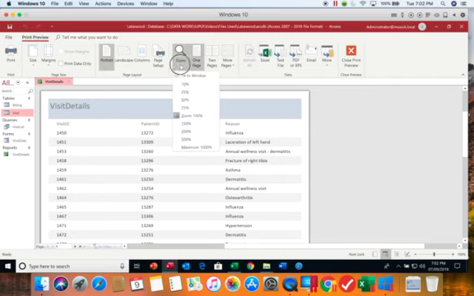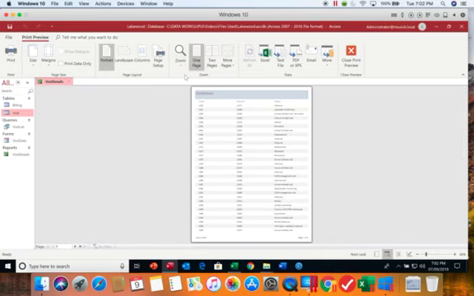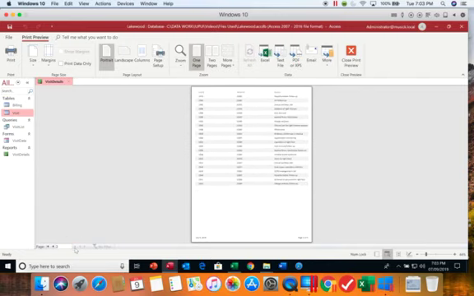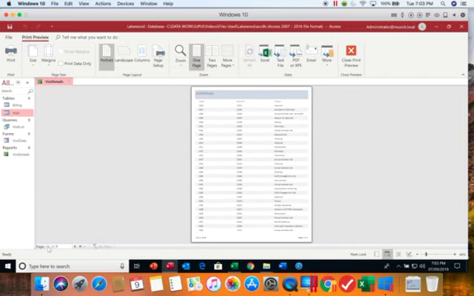One thing I also like to do is I like to fit it to the window. So if you choose under Zoom, Fit to Window, it puts the entire page on the screen so that you can see all of the page. So I like using this, especially when viewing the grading reports. And then when you scroll between the different pages, you can see what each page will look like. This particular view, the print preview, you do have to close it if you want to go back and look at the other views.